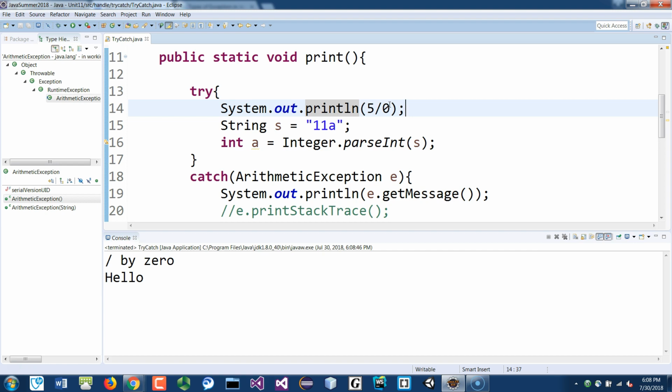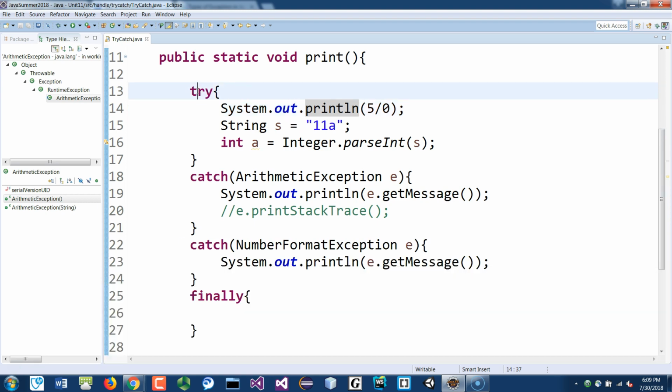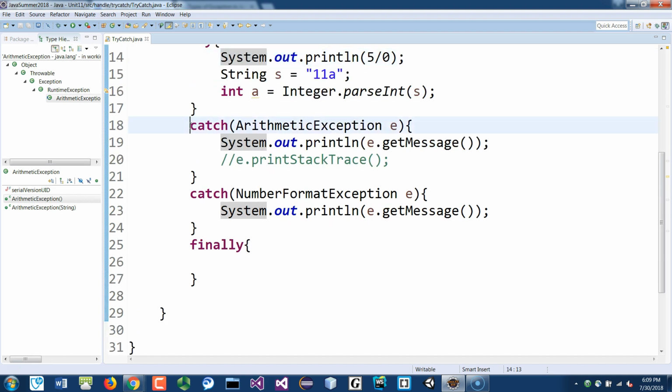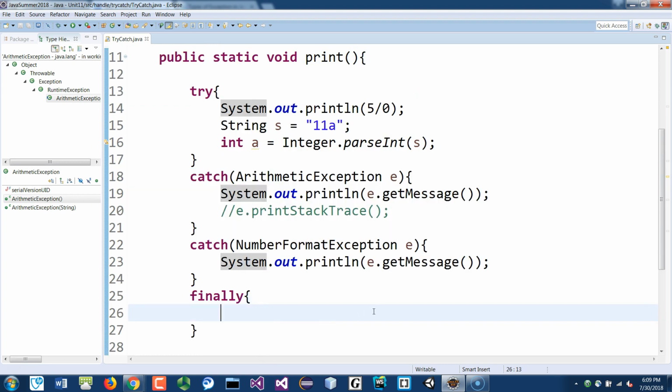Okay, so execution jumps out of the try block as soon as it detects the first type of error it catches. And then anything after that will be ignored. So the flow of this try-catch is it goes into the try, it runs every statement. If there's no error, then it will skip all the catches here and go into the finally block. This finally block here always runs, whether there's an error or not.